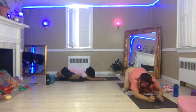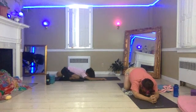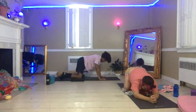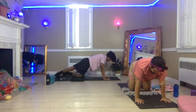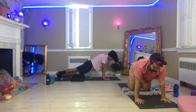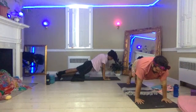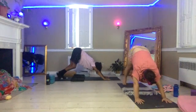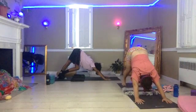Breathing in for a count of 4. Exhaling for a count of 4. We can try to keep this relationship with our breath as we press back up through tabletop, and reach the toes back, tucked for plank. And keeping the hands and feet where they are, we can reach the hips up and back for downward dog. Keeping bent knees, maybe pedaling out by pressing the heels toward the floor.